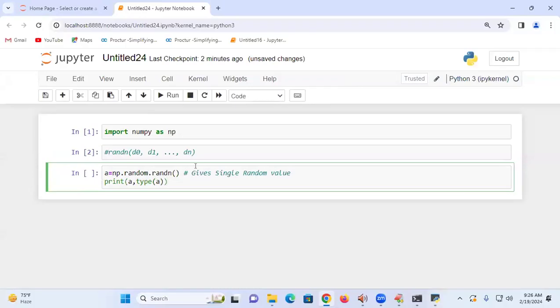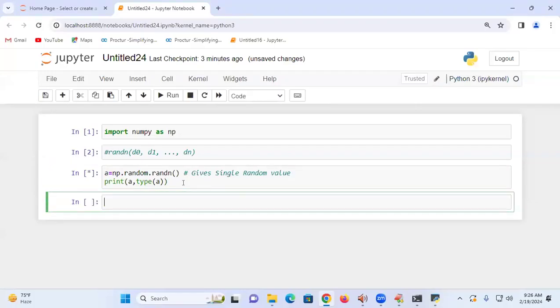Type of a is a vector, right? Sorry, a scalar. Scalar means a single value. What is the type of that value? Come on. Float. Have you practiced last class? Who is this? Uday? Int. Int or float? Float.